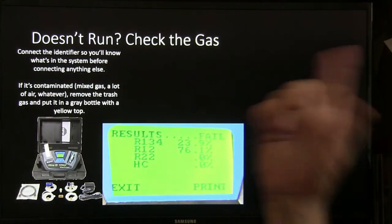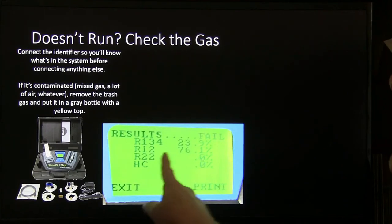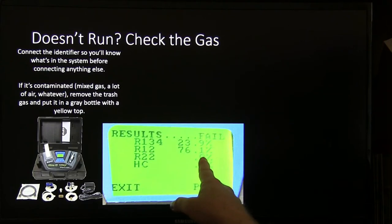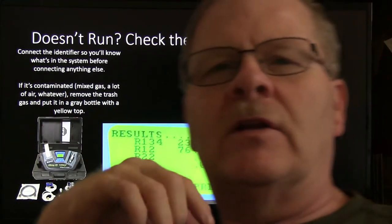All right, so if it doesn't run, check the gas. Make sure that the gas is not mixed. I've seen this. It came from a picture I took in the shop: R134, 23%, R12, 76%. What in the world was this about? This is a refrigerant identifier. You can call Neutronics for one of these, and they'll sell you one. They're kind of pricey, but they're needful.